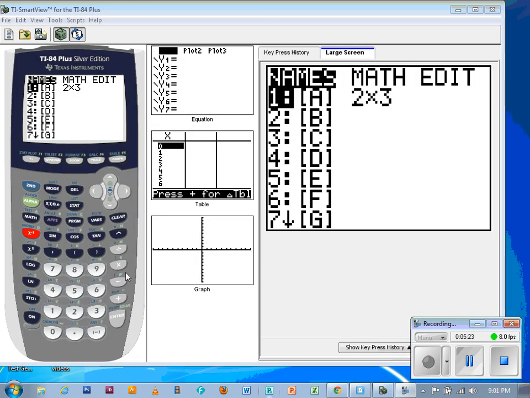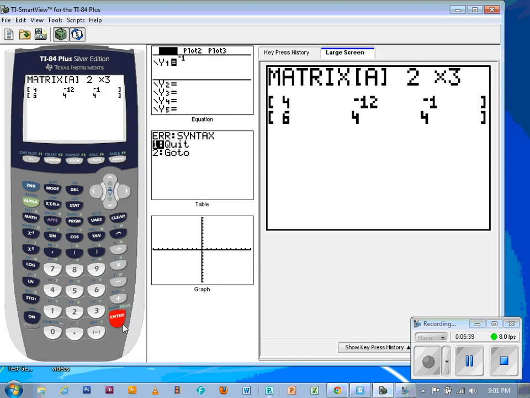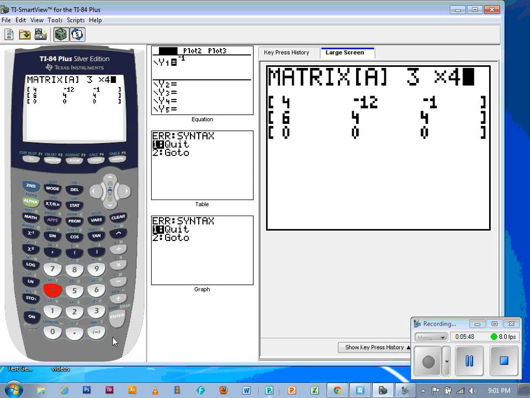Okay, welcome back. I pulled up my calculator. Now we're going to show you how to enter that matrix that we just created on the previous page in this calculator. So we're going to edit the matrix. You notice this 2 by 3 is from the previous problem. So you edit, enter, and we want to now create a 3 by 4 matrix. The matrix we just created has 3 rows and 4 columns. So you put 4 there.